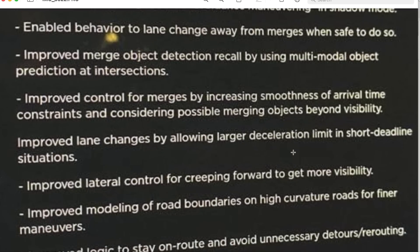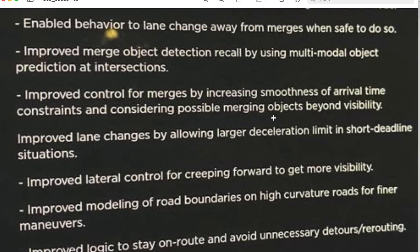Next: enabled behavior to lane change away from merges when safe to do so. This is huge. If you're on the highway in the far right-hand lane and a merge is coming on with cars about to enter your lane, you move into the left-hand lane — as long as there aren't cars there, which is what 'when safe to do so' means. That gets you out of the way of potentially causing a snarl when people are merging. That is long-term route planning in my mind — thinking 20 or 30 seconds ahead — which autopilot has not done well so far. I manually press the turn signal to make it move away, but it'll be nice if autopilot can do that itself.